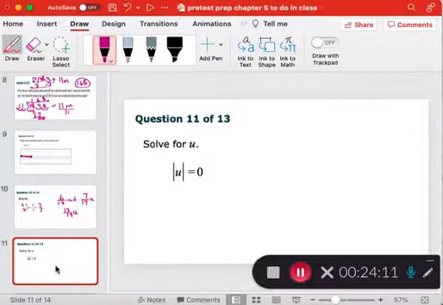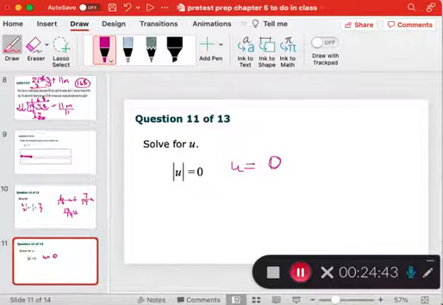Let me go ahead and get through this, okay? U is 0. U is what? Negative 0. Is there a -0? No. There's no such thing as a -0 because 0 is unsigned. Remember the absolute value, if we were going to solve for that, it's going to be U. Now, what if we did this? Let's take this a little bit further. U is 0, because plus and minus 0 doesn't make any sense.